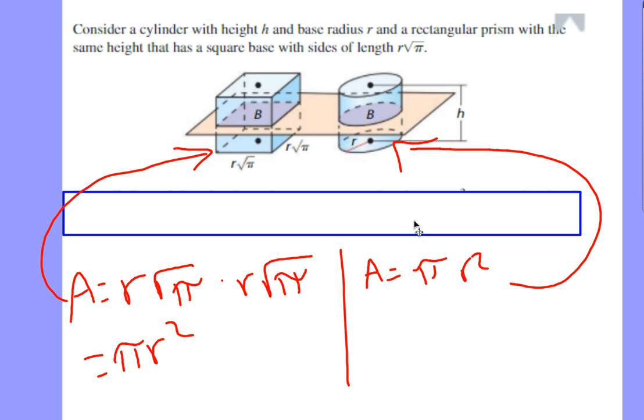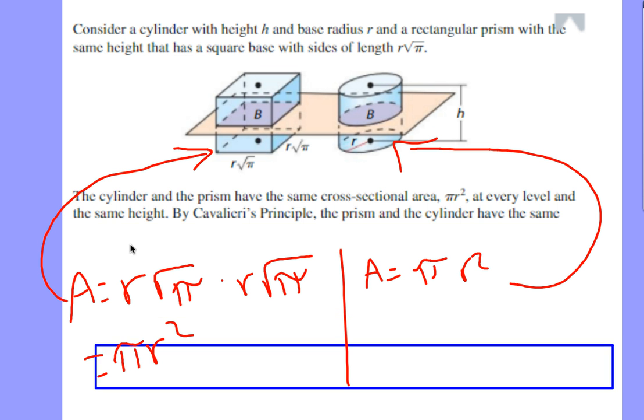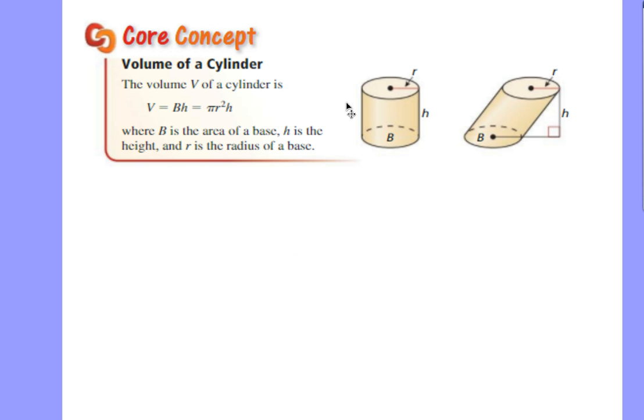Remember Mr. Bonaventura Cavalieri? Cavalieri's principle said that if the cross-sections have the same area, then they will have the same volume, given that the height is the same as well. The cylinder and the prism will, in fact, have the same area of these cross-sections at every level of the height. So, Cavalieri would prove that the prism and the cylinder have the same exact volume. I thought that was kind of cool to show the relationship and how we can use Cavalieri's principle in some application. So what is the volume of a cylinder?